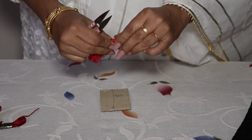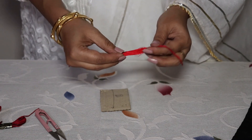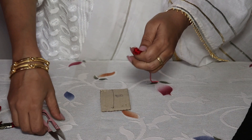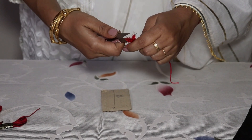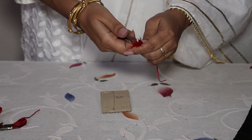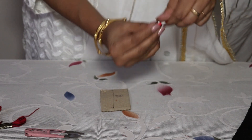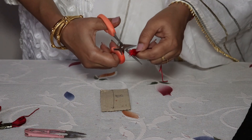If you have fabric glue at home, you can put one drop of fabric glue over the wrapped section. Now bring the edges — just bring everything down neatly, these threads — and we'll cut the edges now. The next step is to make it neat with your fingers, bring all the threads together, and trim to make it straight.